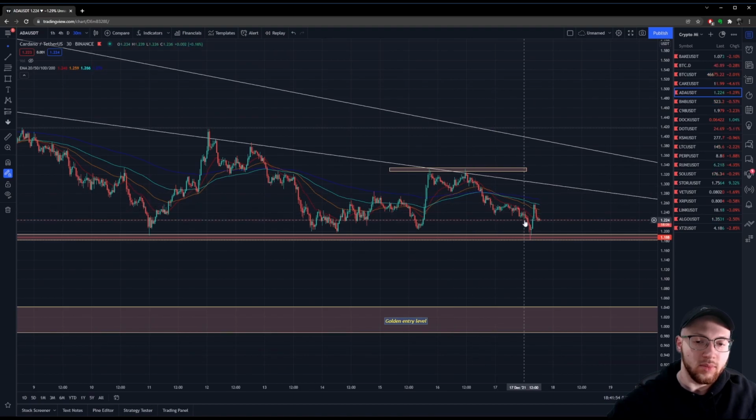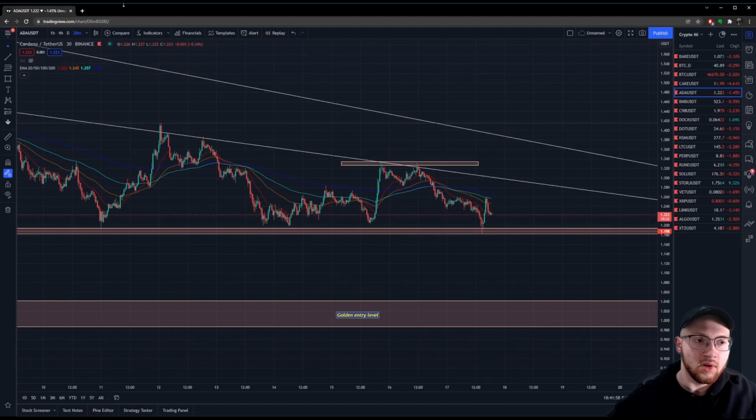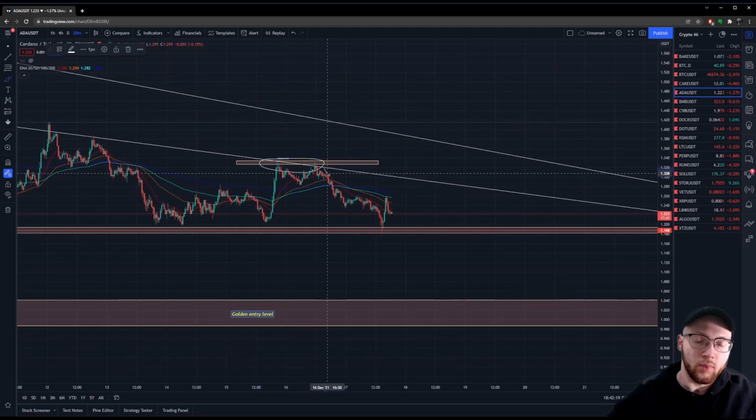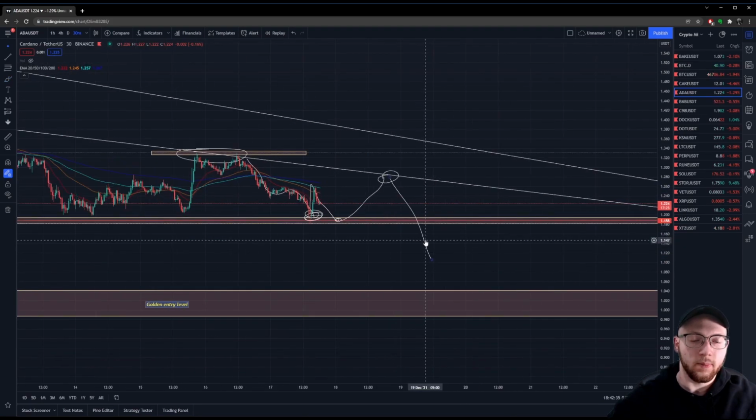So it's not something to be surprised of, the fact that ADA went up in price, because we had our double top, as you can see. Then we went down. This was our first bottom. Up again, down again, second bottom, then we're going to touch resistance, and then we're going down. Yes, this is what is going to happen.